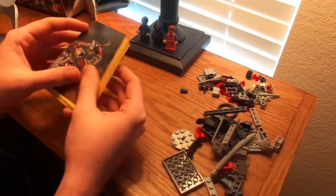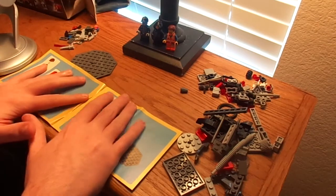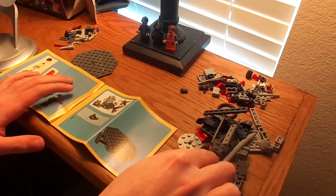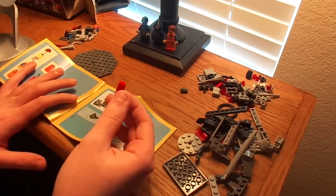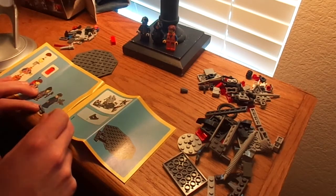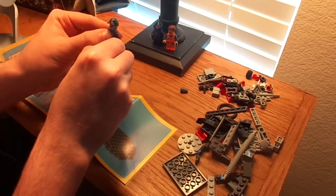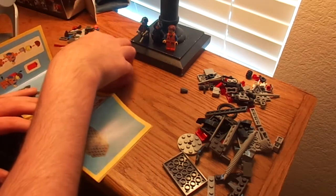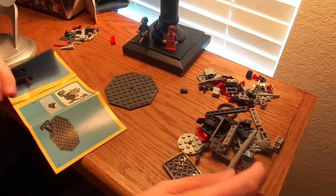So let's open this bad boy up. Alright, so apparently I didn't do something with it, or I need to do something with Emmett. I'll do it later, probably, because there's another piece I'm supposed to have. But the cop has a gun, which I'll put with him. There you go. Alright, so we're going to start with this. I guess everything's going to be based onto this.